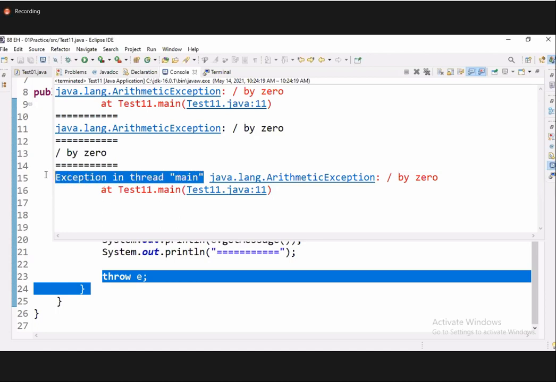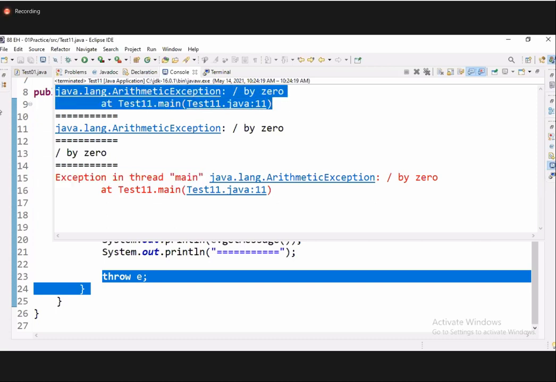If the message starts with exception in thread main, this is thrown by the JVM. If only the class name and error message are there, then it is displayed by the printStackTrace method.